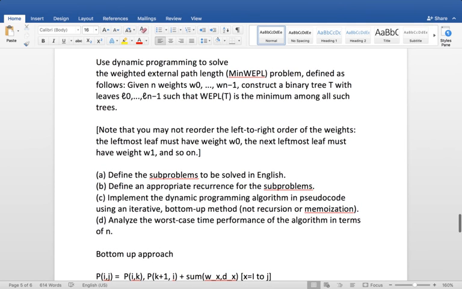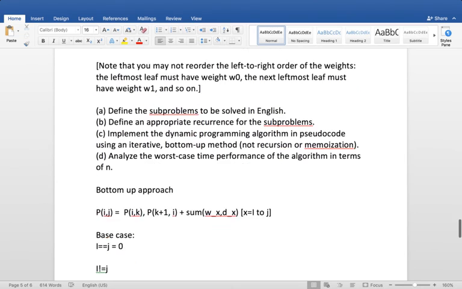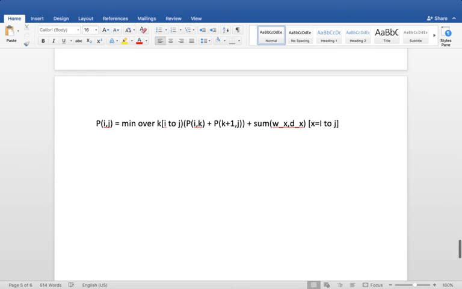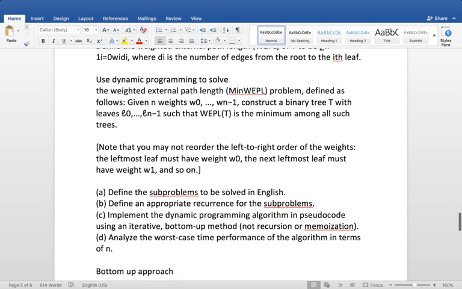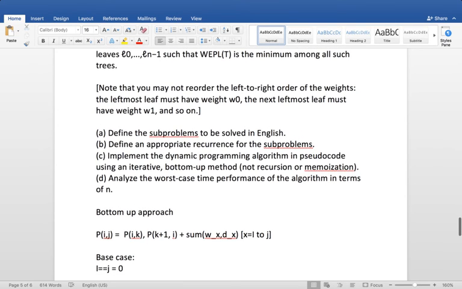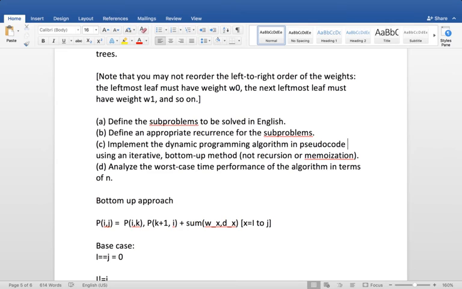But if it did ask for one, then I would tell you to provide some kind of inductive argument which shows that this would give you the optimal solution. In this case it just says define the recurrence solution. So that's one thing we look for while checking your papers, that you have covered all the aspects of the question. Make sure you check whether you need a proof of correctness as well. If not, then you can just proceed ahead.